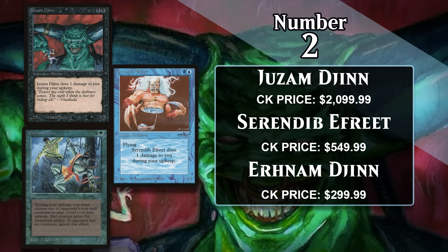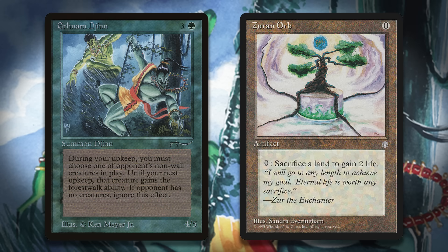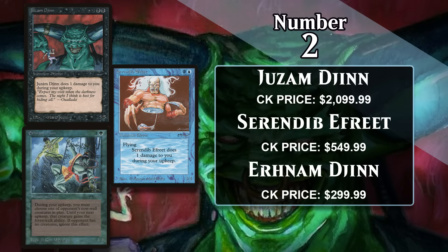Lastly, there's Ali from Cairo. Of these three, it has the most extensive history at Magic's highest level of competition. For three generic and a green, it's a 4/5, and at the beginning of your upkeep, it gives target non-wall creature an opponent controls Forestwalk. While that can be a significant downside, there were lots of things you could do to make it irrelevant. The most successful decks featuring the Gin combined it with Armageddon — the deck was called Ali from Cairo Geddon, an aggro deck that sought to stick a few creatures and then cast Armageddon while ahead on board. You could also simply not play any Forests, or sacrifice them to your Zuran Orb so your opponent's creatures wouldn't be unblockable. It was effectively a 4-mana 4/5 with little or no downside in the decks that played it, and in the early days of competitive Magic it was one of the best creatures around, a fixture at Standard and Extended events between 1994 and 1998.